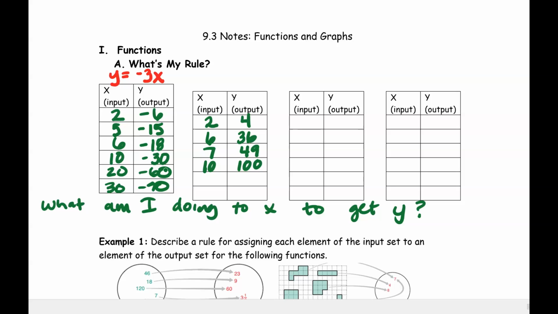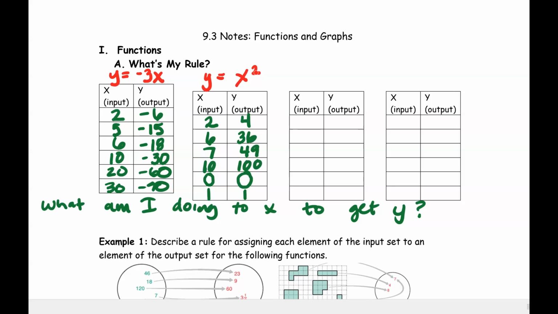At some point, as I'm doing this with Math 148 students in class, somebody will get the idea to give me 0. So what happens if you give me 0? Well, the output is 0. And then a lot of times somebody will say, well, what about 1? If 1 is the input, 1 is going to be the output. 0 and 1 can be really telling and give us some clues. See if you can figure out, what am I doing to X to get Y? The answer here is that I'm squaring it. I'm taking X and squaring it to get Y.